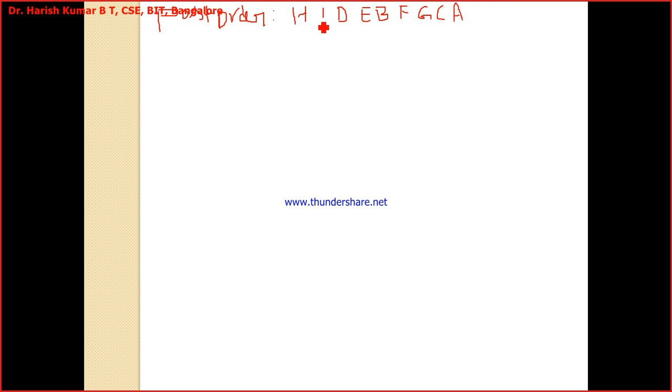Similarly, the in-order traversal is this: H D I B E A F C G. Write these two sequences, all of you, in your rough note or classwork or on a sheet of paper.